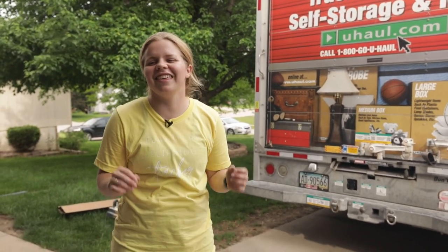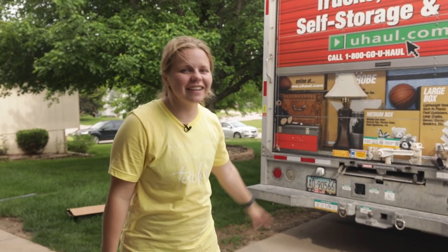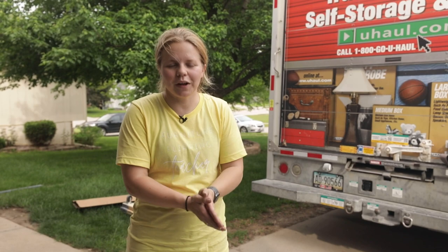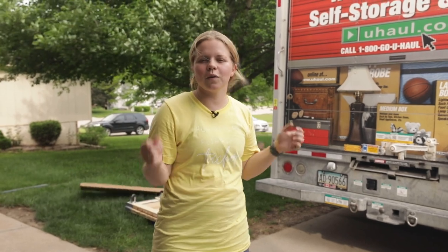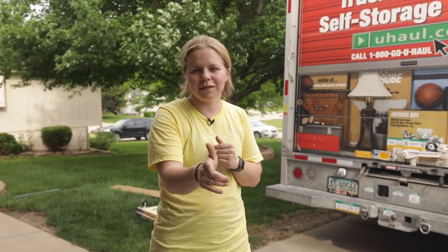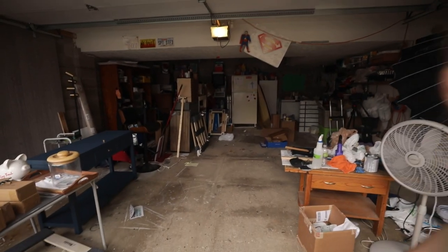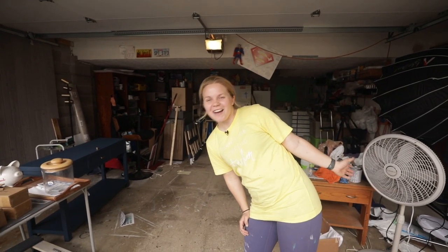Now that we've got everything loaded up again, we're going to go to the storage unit and put all of this in there. Then we're going to come back and unload a set that I'm going to be custom doing for someone. That video is coming on May 31st, so be sure to tune in that Monday. I know it's a little bit of a mess, but we've got a little bit more space in the garage now. Neiman is going to be so happy.